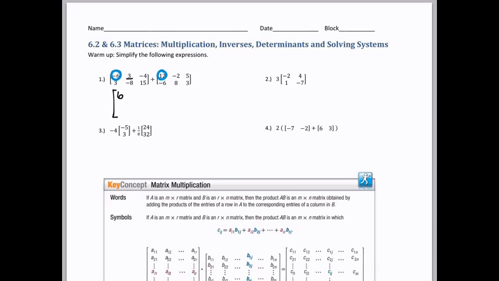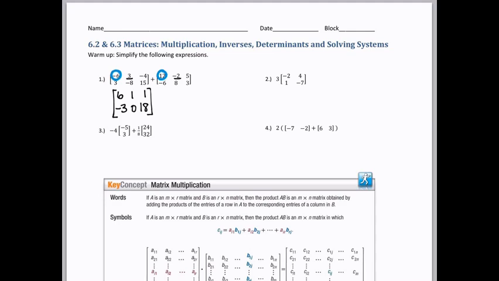Same thing, then we're going to add the 3 and the -2. So any corresponding entries get added together. We'll add the -4 and the 5, that'll be the 1, and so on and so forth. So that should be your first answer for that first matrix. Now remember, you can only add matrices that have the same dimensions. So that'd be number 1.